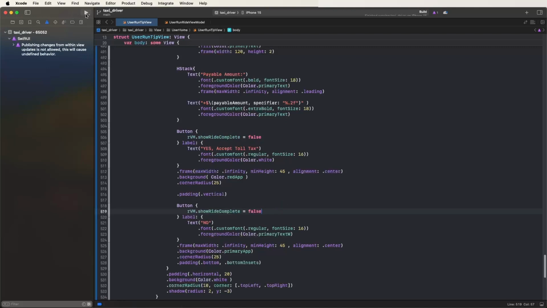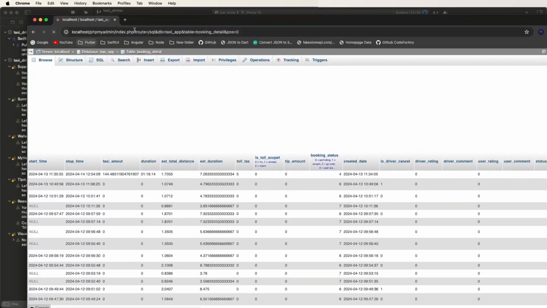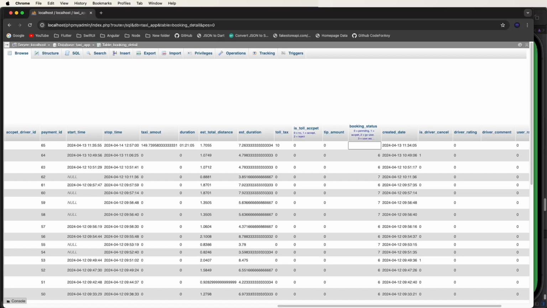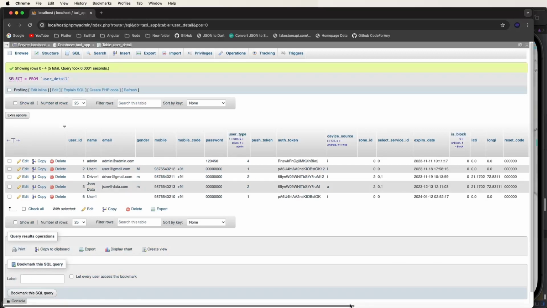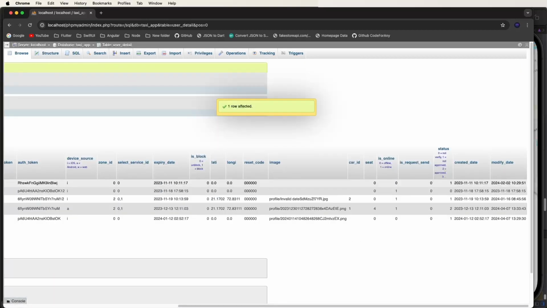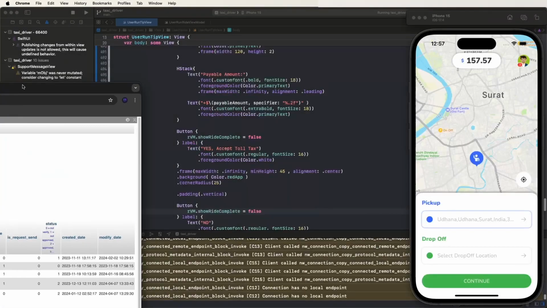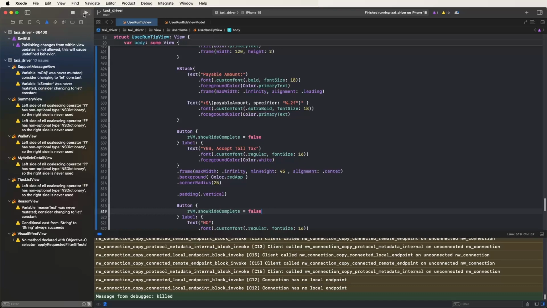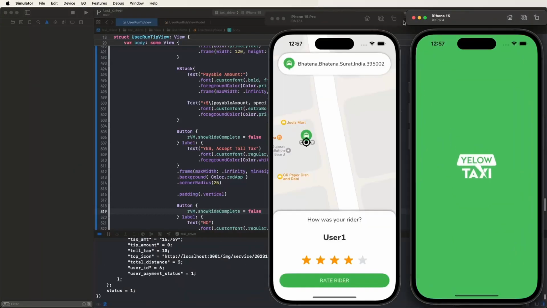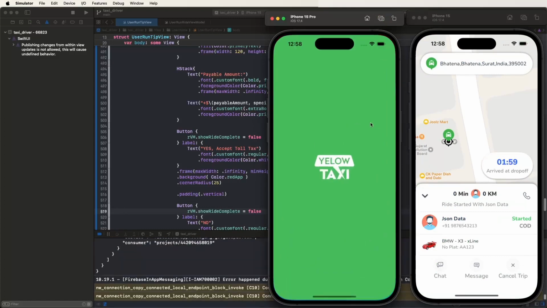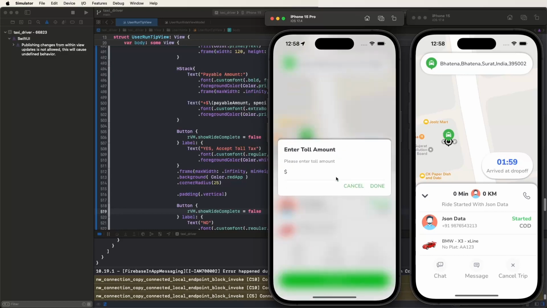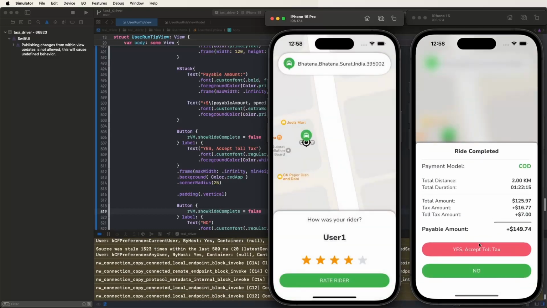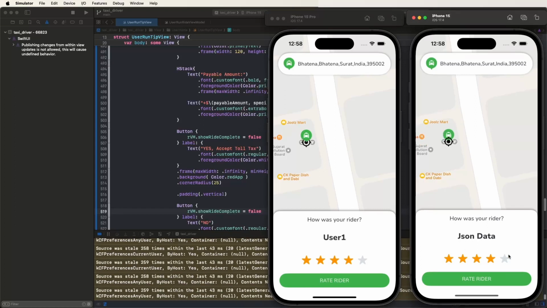Again, need to restart the ride parameters, set for, and also go inside the user detail table and change the status as a running ride. Now need to restart this app again, also the driver apps, opening like this. Now click on completes and enter tolls as 7, done, and now click on done, and it shows the rating screen like this.